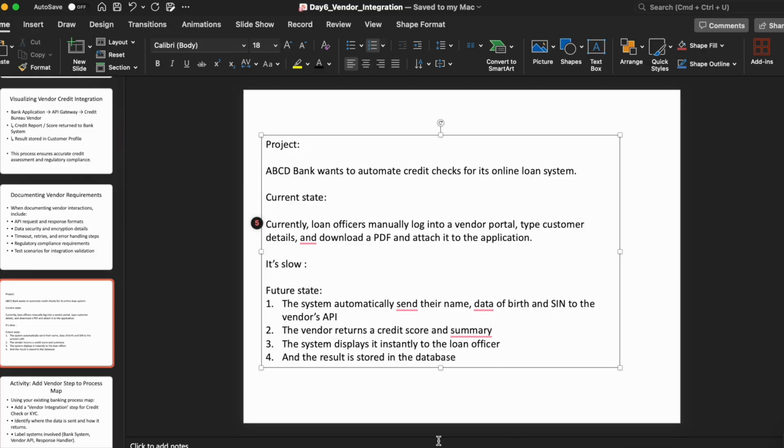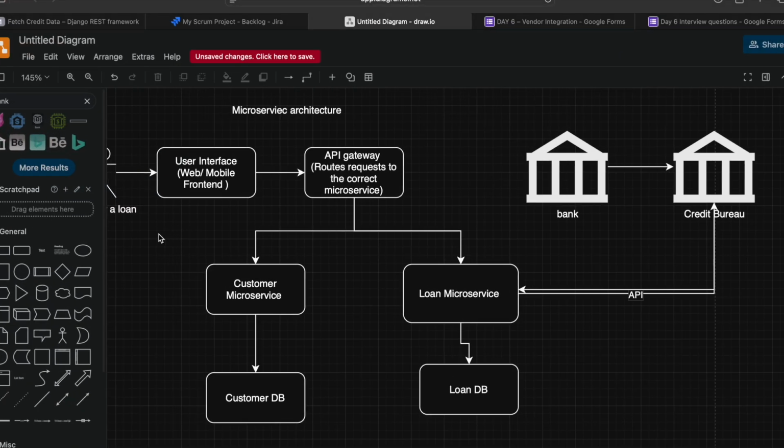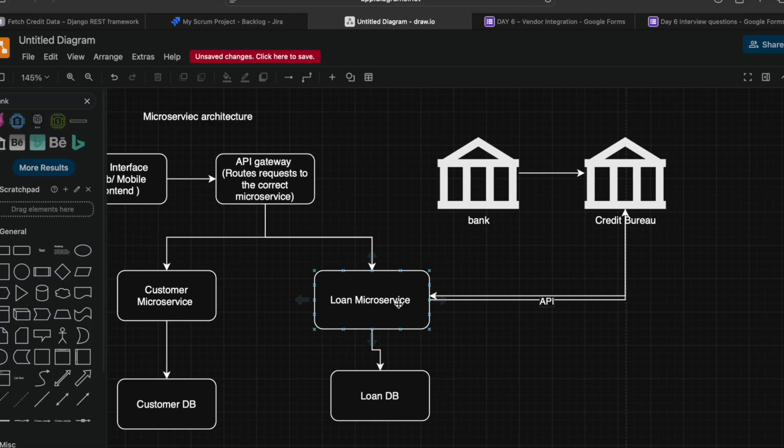Let me go to the flow. I will show you what it means here. When a customer applies for this loan, it goes to the microservice, which creates the request and sends it to the credit bureau.